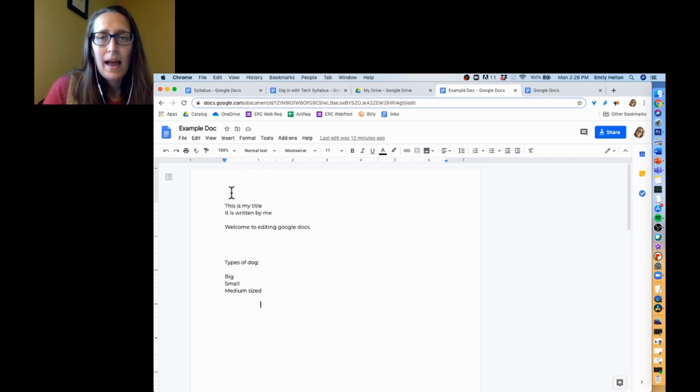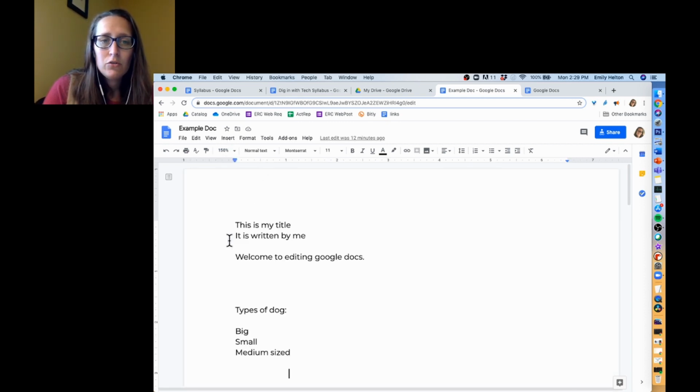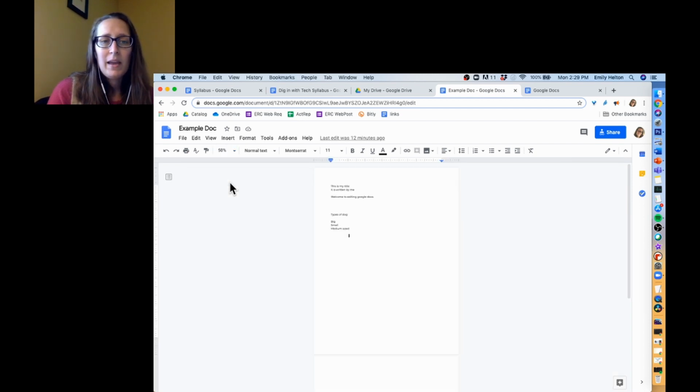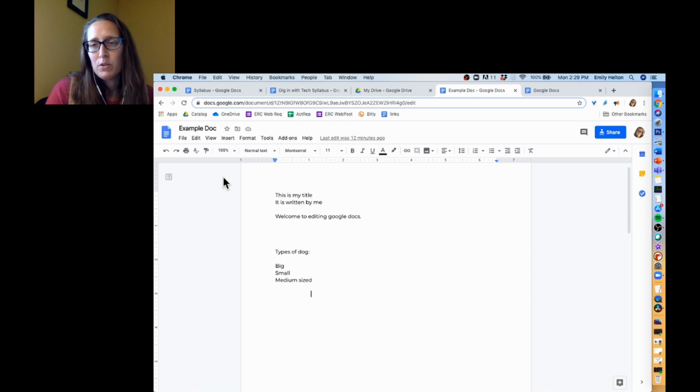One thing to look at the very beginning is size. If you want to make your font larger, you absolutely can, but if you're having a hard time reading it, you can also just make it look bigger on the page. This doesn't change the size of the font. It'll still print out at the same size, but it makes it larger on your screen, which can be easier for people to read. You can also make it smaller if you want to see how several pages look, just as an overview, not really to read. So zooming there is one option. I'm going to put it back to 100%.